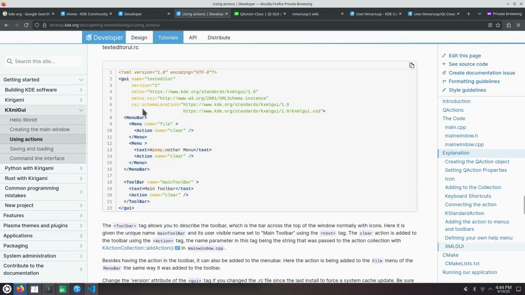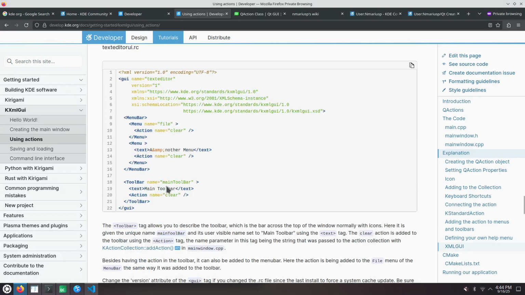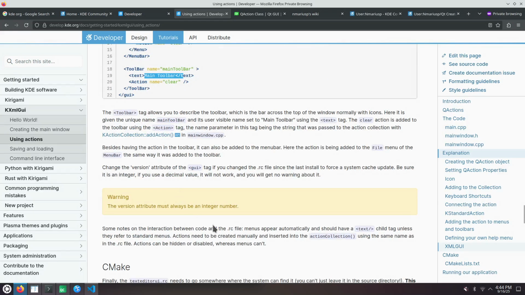Okay, the XML says that a menu bar should exist, and then that a toolbar should exist, should be named main toolbar, and file clear should exist.